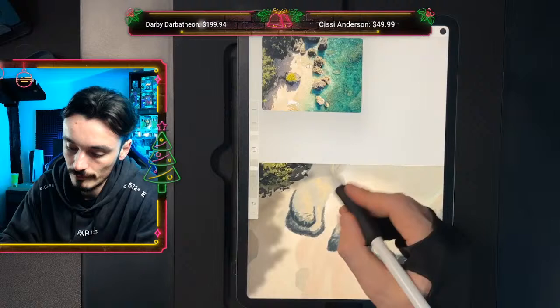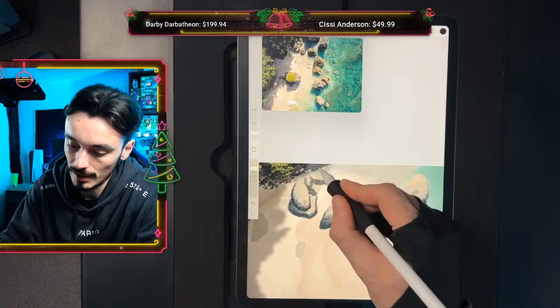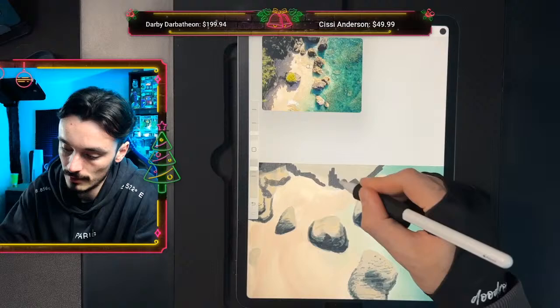Squiggle here. I think there's a couple of random little rocks and stuff. I'm trying to just block them in. I think it gets really dark up here as if there's something else just off the edge of the screen. Oh, also this massive rock here, Joel. Probably worth blocking that in as well. Let's do exactly that. It looks like there's some sort of light patch on the top.